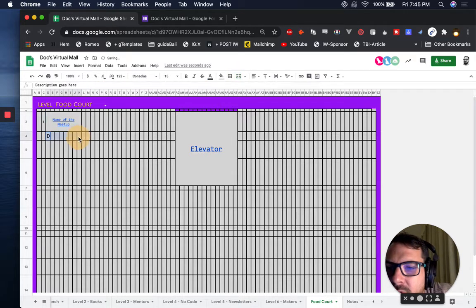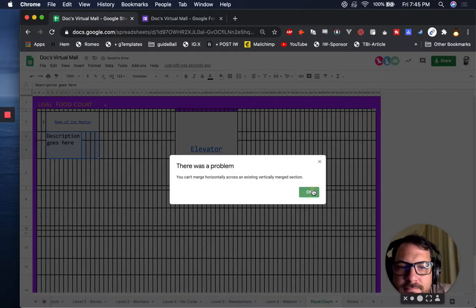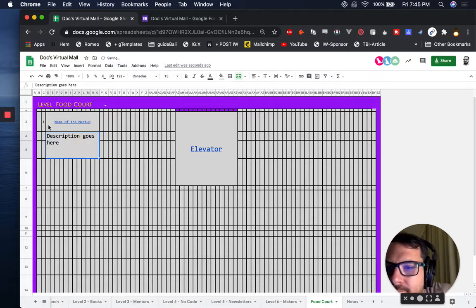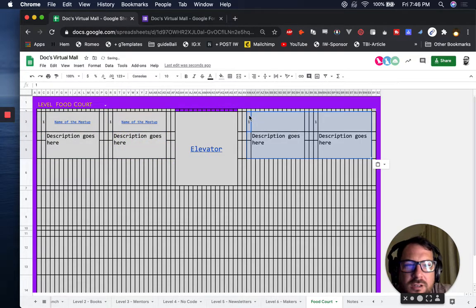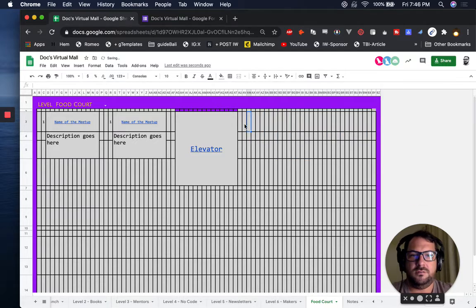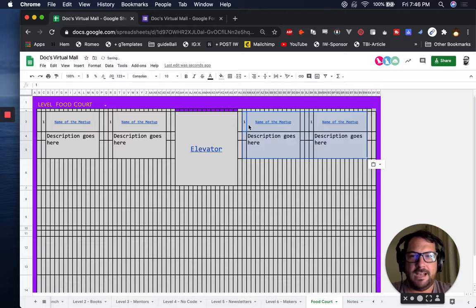Merge those. And let's use 2, merge those. This is pretty small. We can do a little bit more. Okay. So let's look at that. How many is that? 1, 2, 3, 4, 5, 6, 7, 8, 9, 10, 11, 12. 1, 2, 3, 4, 5. Let's give it a couple spaces. We don't want to be too much in the corner there. That's good. And then I think we're going to do that. Gives us one more over. That's cool. So there's 2 spaces there, 2 spaces there. This is pretty symmetrical. Good.